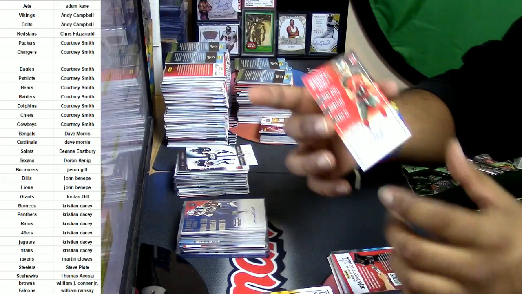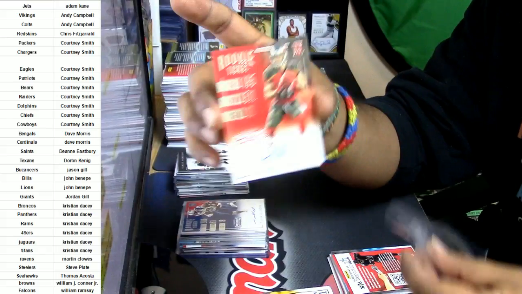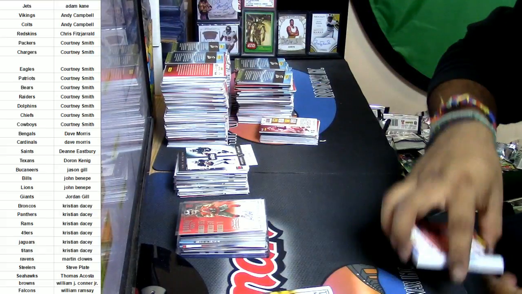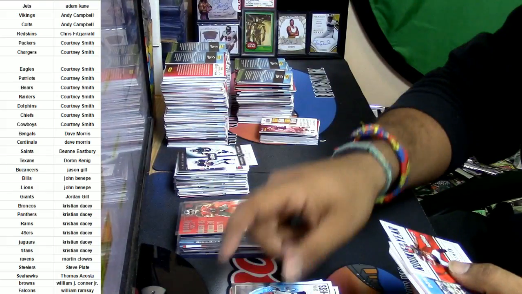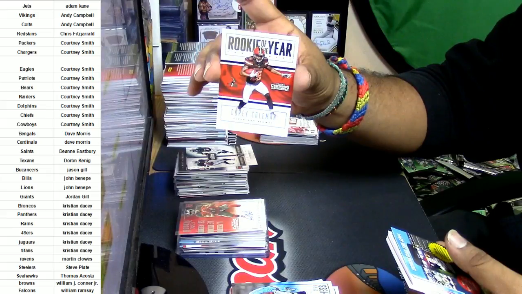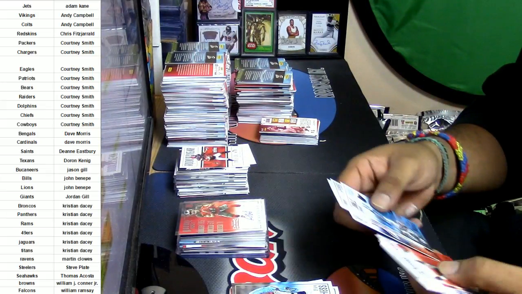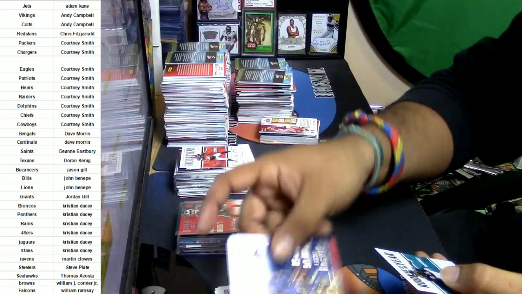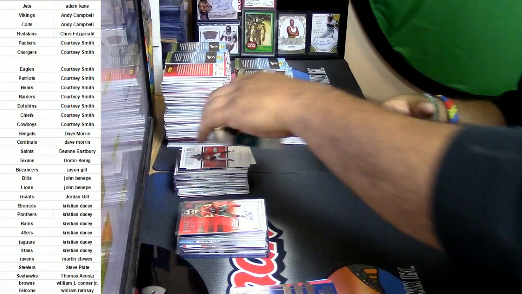Adam Humphries autographed for the Tampa Bay Buccaneers. There you go. Here's that. This is paper base. Rookie of the Year contender, Corey Coleman for the Browns. That's that. Paper base. And this is more paper. Rookie of the Year contender, Miles Jack for the Jaguars.